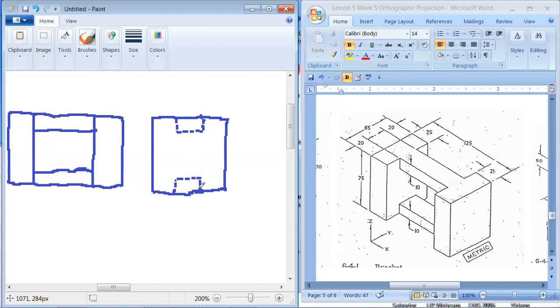For the end view of this particular object, this is what we have in here. Because we are not able to see this line that go around here, for the shape of this. Let's start here, go around here, go across, and go up. We are not able to see. And join to this line. We are not able to see. Right here is a continuous line because we see the top of the line. The one that we don't see is the one that coming down, go across, and going up. Same down here. The one that go up, go across, coming down, we are not able to see that one.